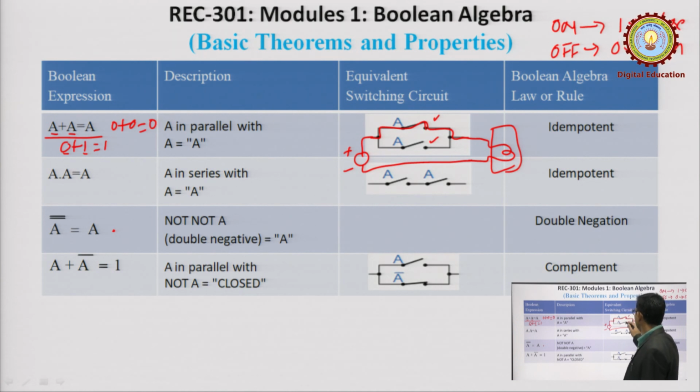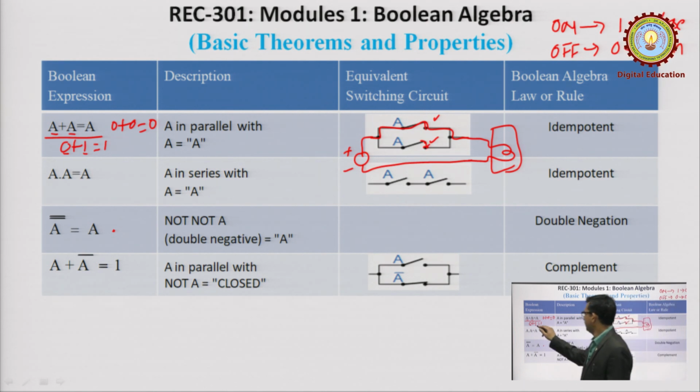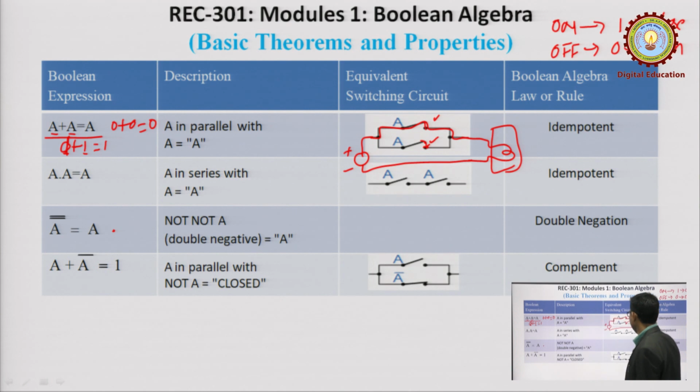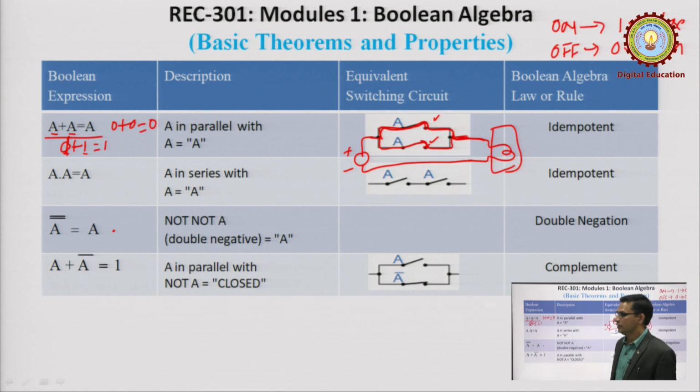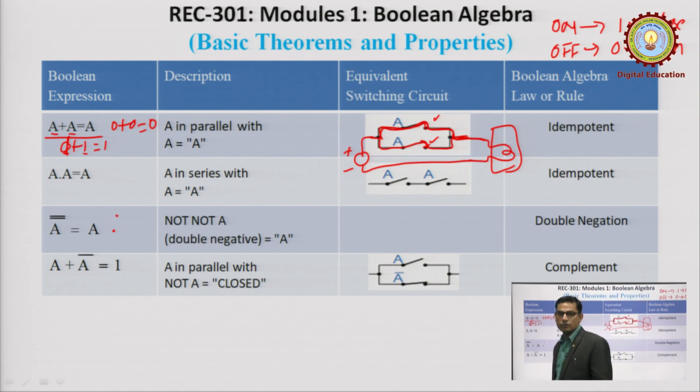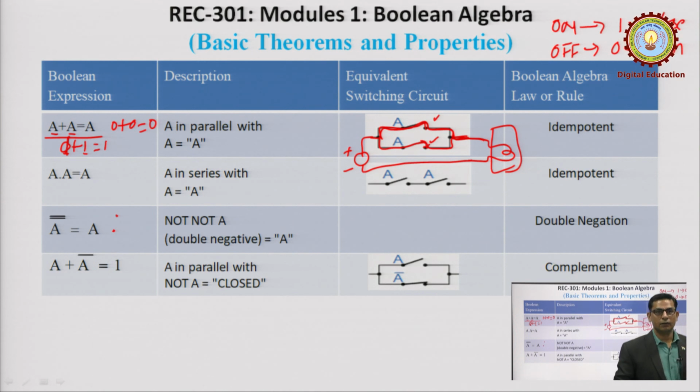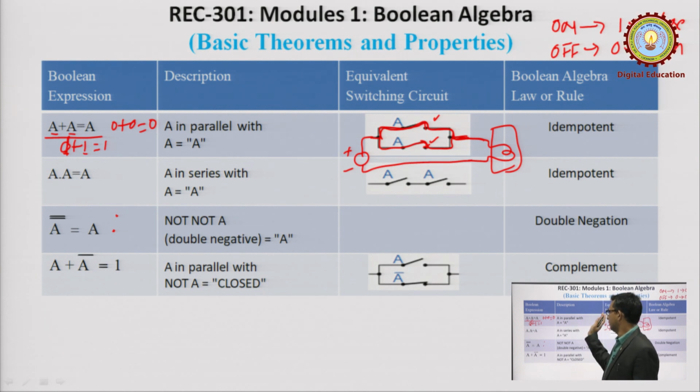Okay. So this will remain in the on state. Now, I have also switched on this one. So it is 1 plus 1. If both the switches are high, the current will go from here as well as from here. It will depend on their internal resistance how the current will flow. Whenever both switches are high, the output will remain on, the appliance will glow. It means A plus A is equal to A. It will depend on the state of the switch. If one of the switches is high, the output will be high.